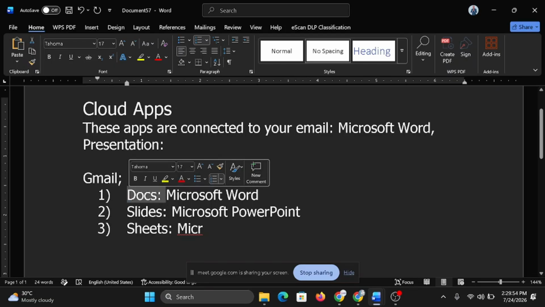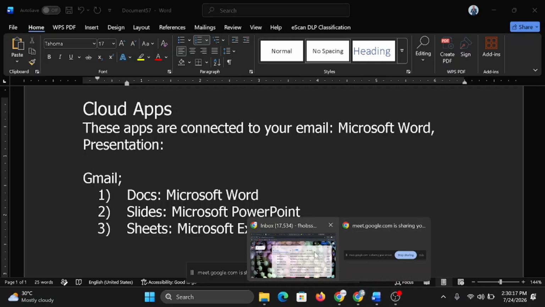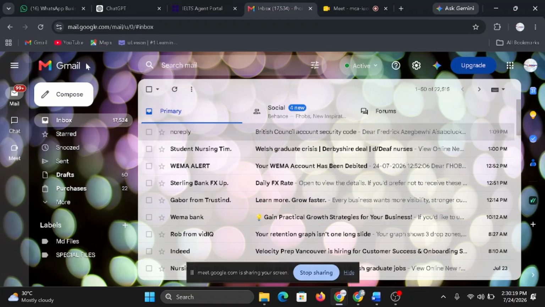Docs to create a document, or Slides to create a presentation when I see a system that does not have PowerPoint, or Sheets to create a Microsoft Excel document, when I see a system that does not have all of these applications. So it's simple. The first thing is open your Gmail. I am also going to demonstrate it for you using Hotmail.